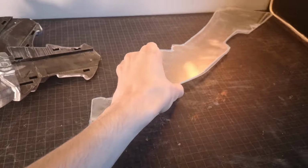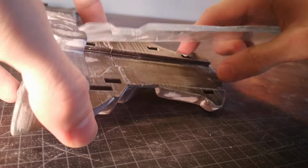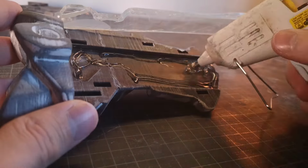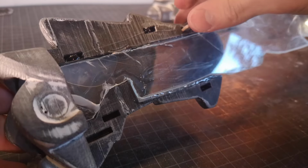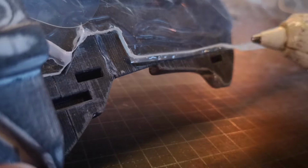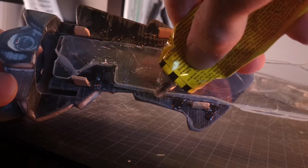With it sanded, I could get all the parts and some super glue to put it all together. First I glued the blade in place with some hot glue. I had modeled the 3D model so that the blade should fit perfectly inside the handle, and it actually snapped right in place where it should, which was really nice. So now I could glue in all the popsicle sticks and add a ton of super glue before adding the other side of the handle.